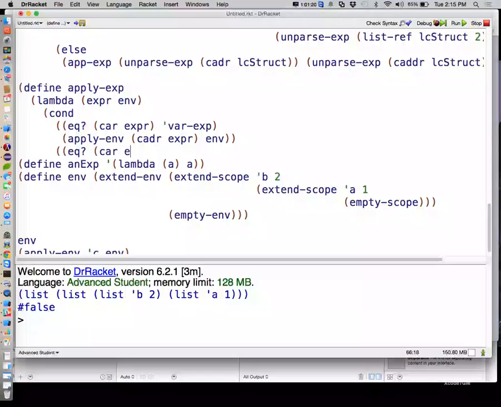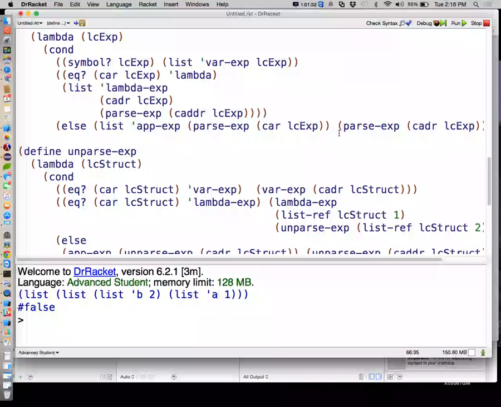if I'm looking at a, what is that, lambda exp? If the car of my expression is a lambda exp, and a lambda exp looks like this, then he has some parameters, right? So that's what our parameters are, parameter list right there. And then he has values. Now, what should I be doing with this parameter list right now? You know, parameter list isn't going to have values. Parameter list is going to have variable names, right?